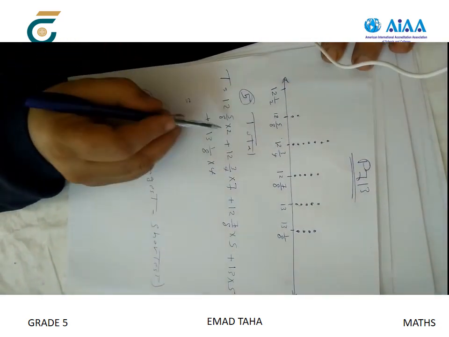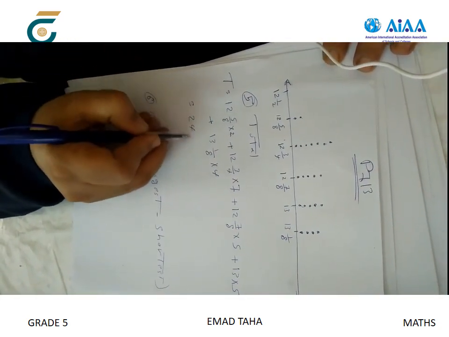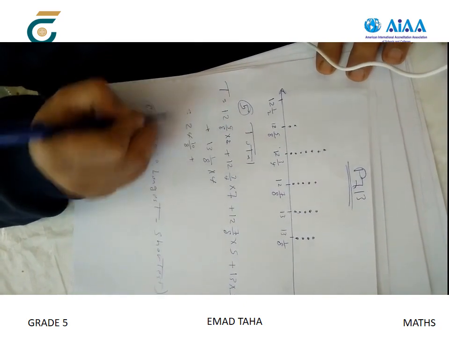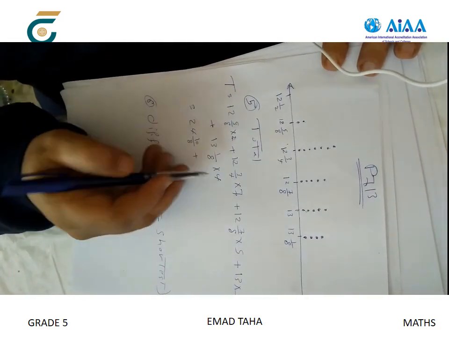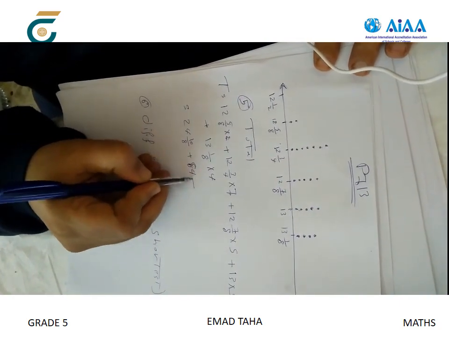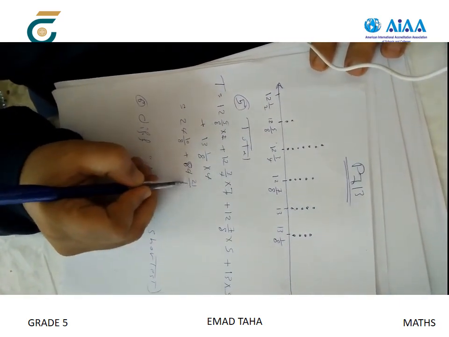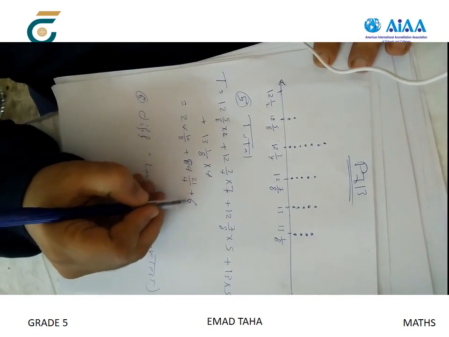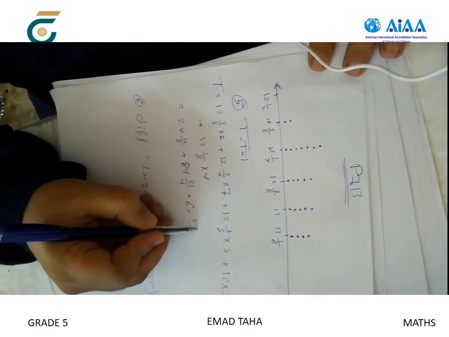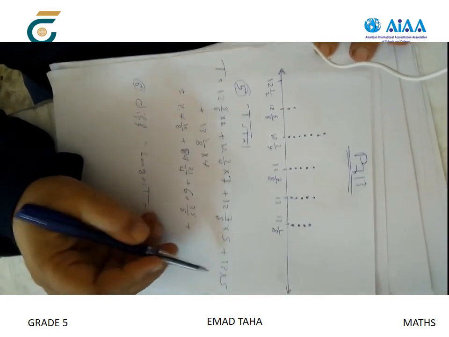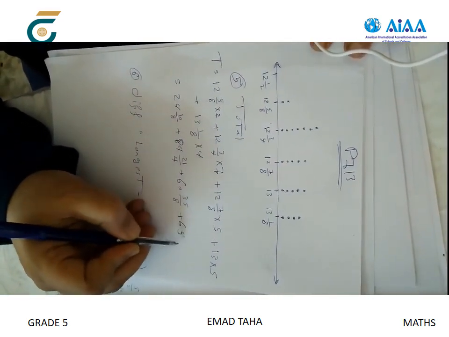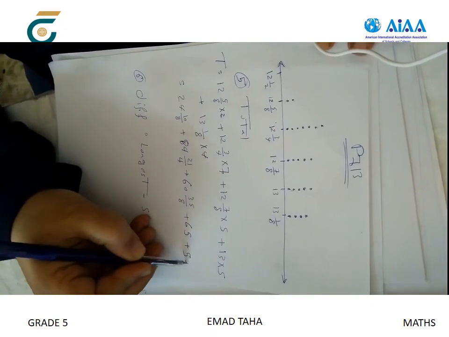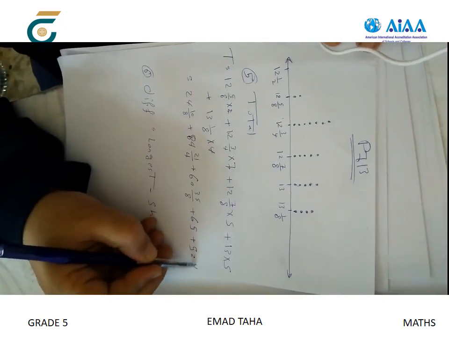Okay, now we multiply. 2 times 12 equals 24 and 2 times 5/8, 2 times 5 equals 10/8, plus 7 times 12 equals 84 and 7 times 3, 21/4, plus 5 times 12 equals 60 and 5 times 7, 35/8, plus 5 times 13 equals 65, plus 4 times 13 equals 52 and 4 times 1/8 equals 4/8.